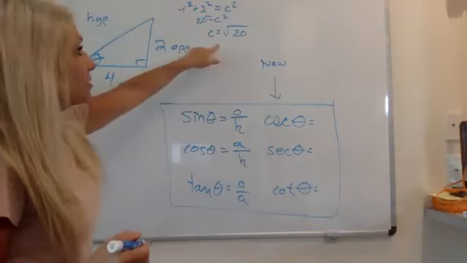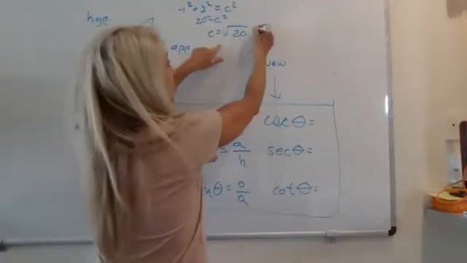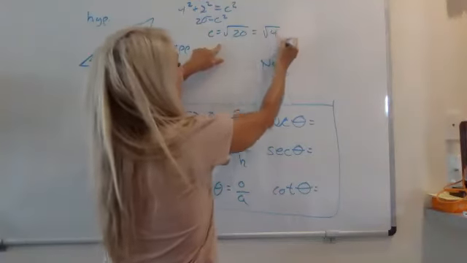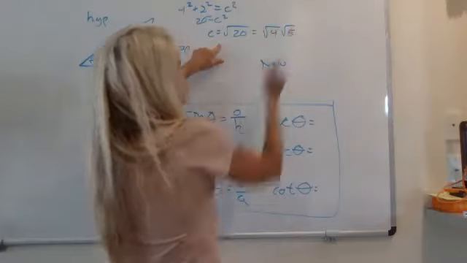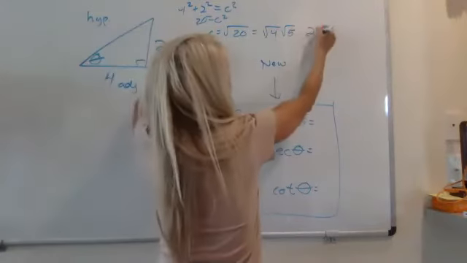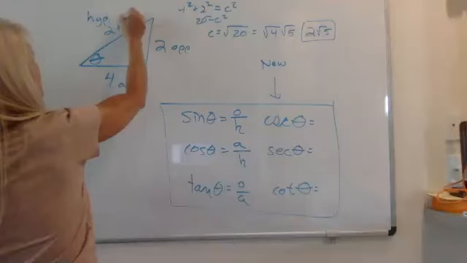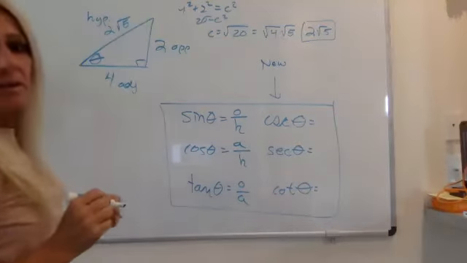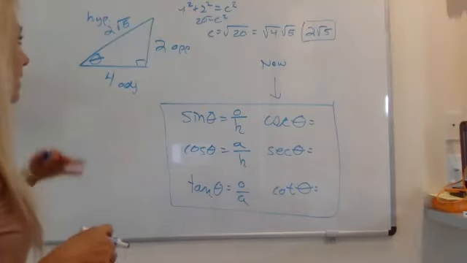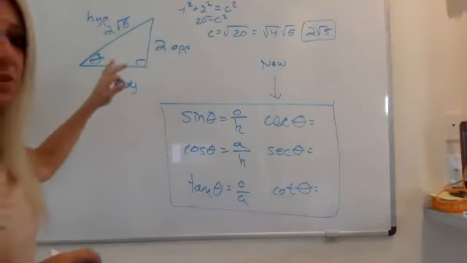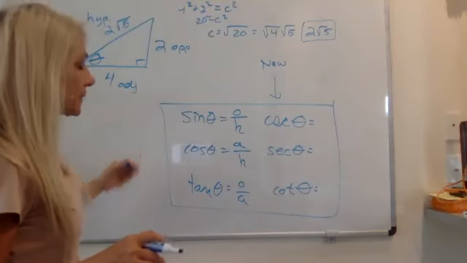And so we have to think back to when we did radicals and remember that 4 is a perfect square that fits into 20. And so 2 root 5 is actually how I would have to write or think about this third side. So that's not new, but that's what's going to make the new lesson kind of tricky.